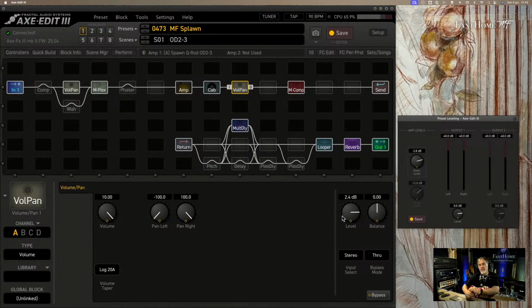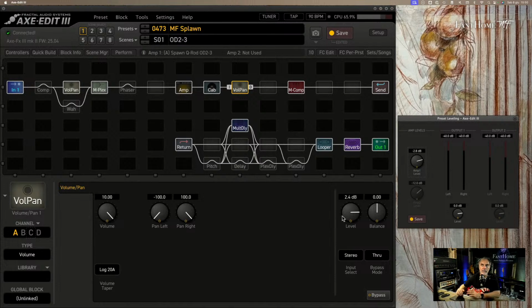I prefer to always have this block if possible, not on the FM3 to save space, but on the FM9 and FM3, I like to have this block always in the rig, because it gives me the possibility to switch the boost on and off during a live gig or when I prefer. I want to have the possibility in real time to boost the volume by a fixed amount, 2.4 dB, when I want.